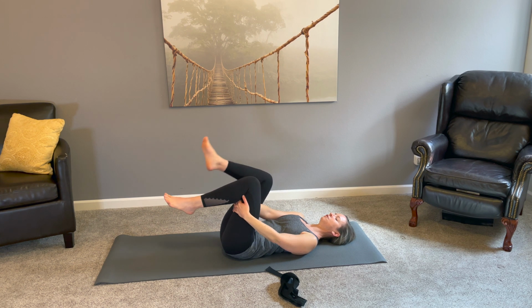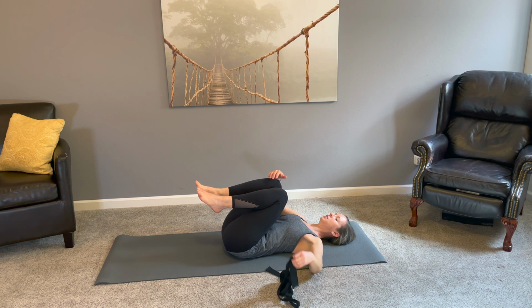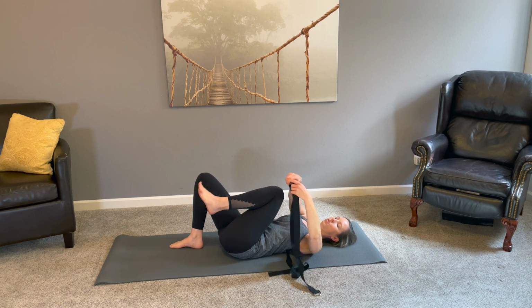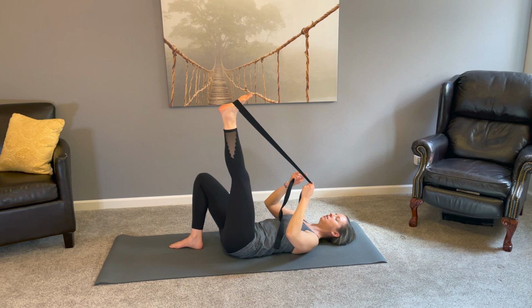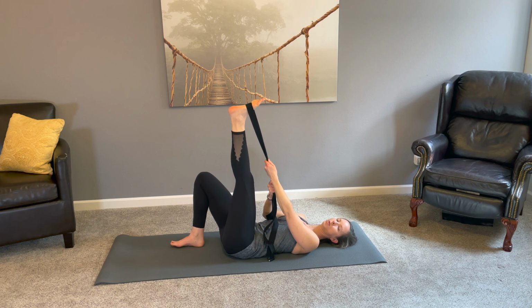And uncross your figure four, hug both knees in, and release the right foot down to the mat. Left foot connects into that strap. Then pull the left leg up, straightening the left leg towards the ceiling. Pull the strap down and find the most comfortable hold here that's going to work for your upper body.